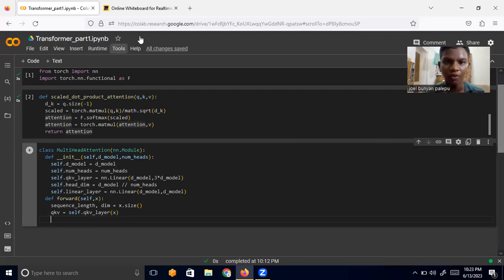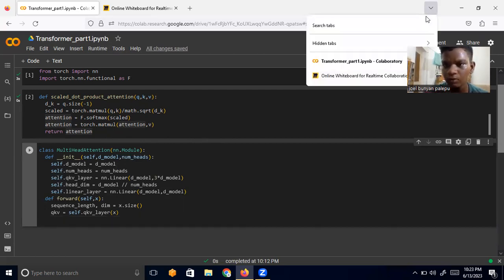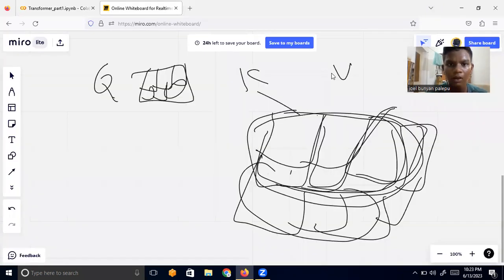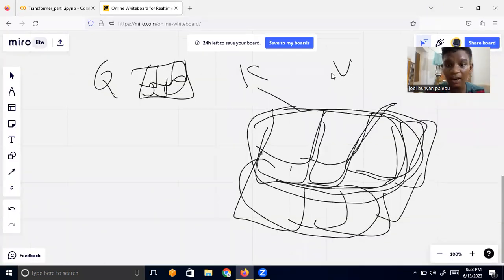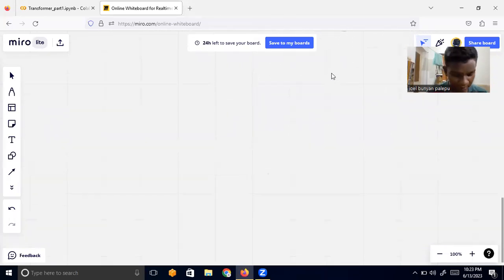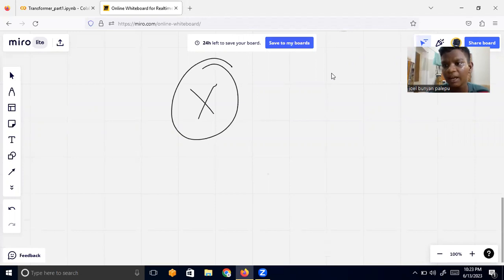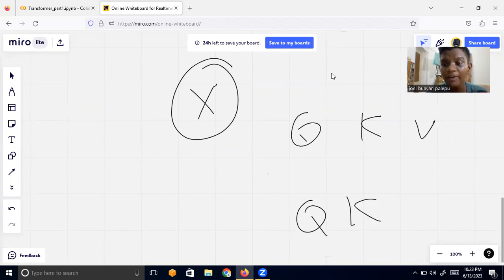I'm just going to go through the whiteboard to make sure it is clear for you. So we are going to have QKV values. Given the input, we'll take the input X, and then for each head, we're going to have QKV values. So let's say we have two heads. We are going to have QKV values. So how are these values instantiated? As I've told you, the number of output neurons is actually equal to the number of outputs.